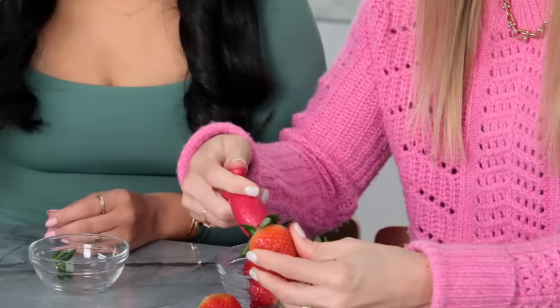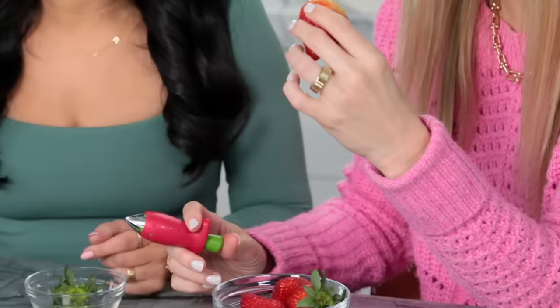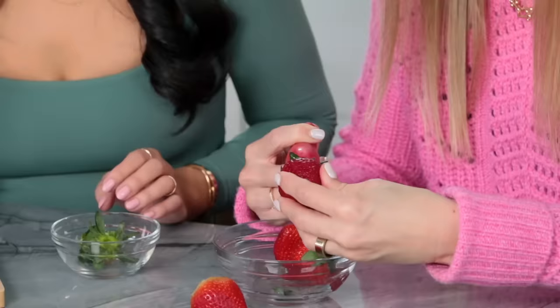Okay, here we go. Jamming that in there. Yeah, okay. And we do a little turn. Oh, we twist it. Yeah, because I have one of these, and I love it. Oh, I might have removed the entire inside of the strawberry. Whoa. Okay, maybe do a little less. Yeah, because that removed all the goodies. There we go.